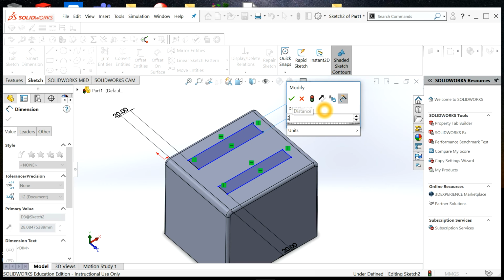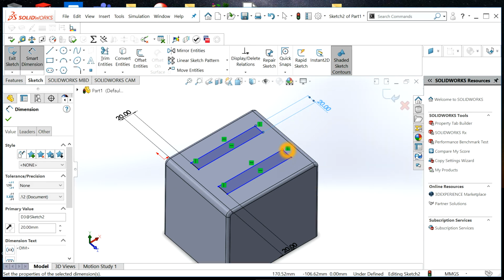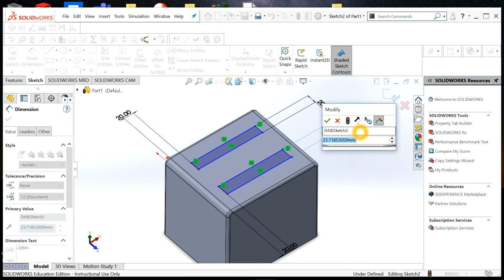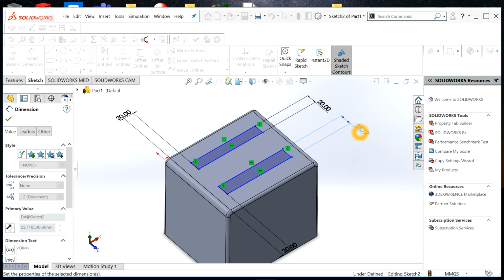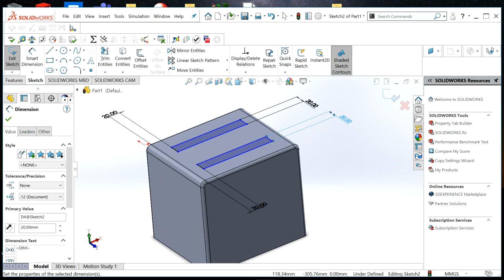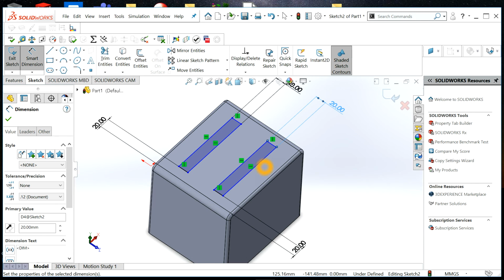So I'll make that 20 mils as well. And then the last one is just this one. So I'll click there, and then make that 20 mils. So 20, and then enter or give it a green tick. So now I've drawn it on top of the plane, but it's still just on the plane. So what I'll do is I will extrude cut it through.